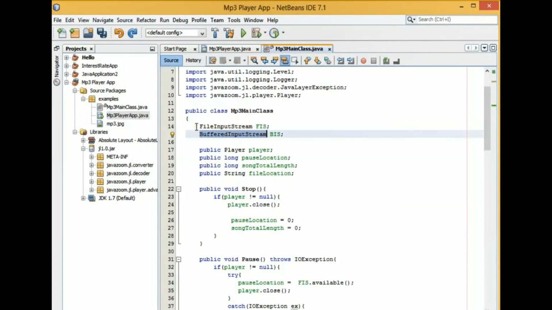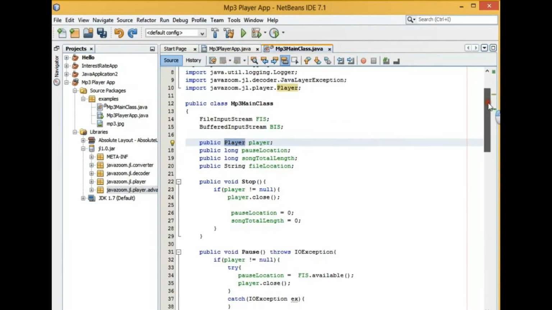This should read the continuous flow of the MP3 file so that we can make the program work. Just keep it that way. And this is the default class player, from where we will create the player object to play these songs by using the default methods like play, pause, and these are retrieved from the Java Zoom package as I have shown. So these things are really helpful to make the program.